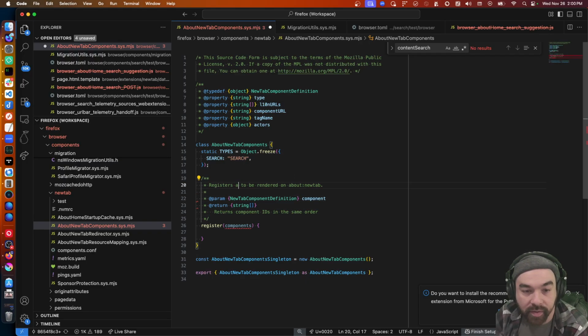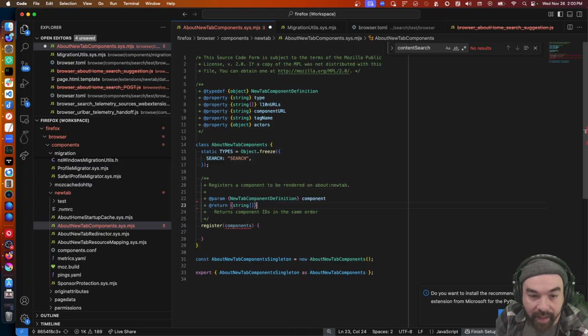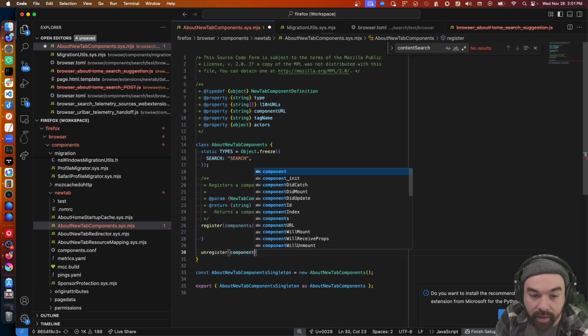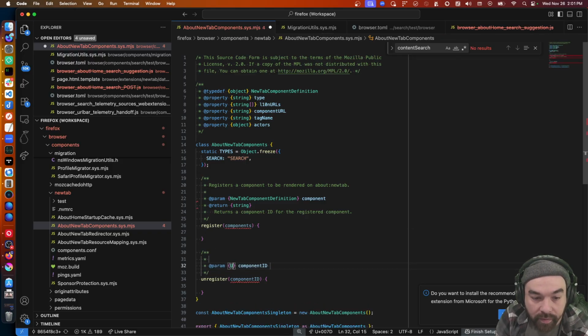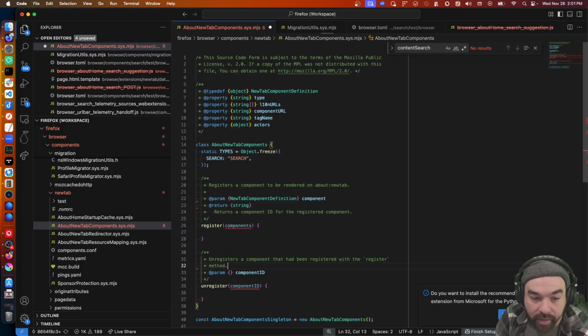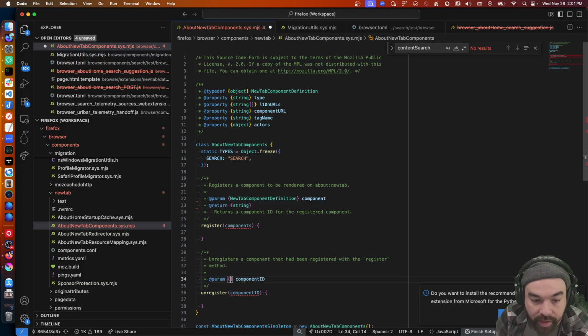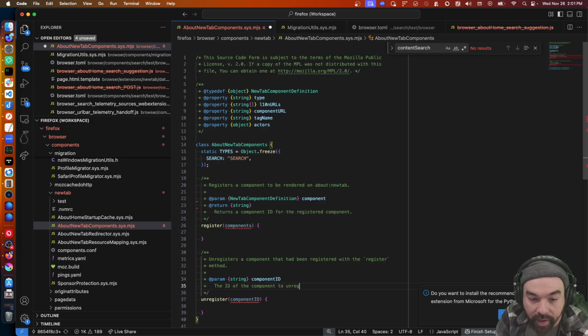Registers a component. Instead of handling that, we just have the caller be able to do a loop. Returns a component ID for the registered component, and then you want unregister component ID. Unregisters a component that had been registered with the register method. String component ID, the ID of the component to unregister.